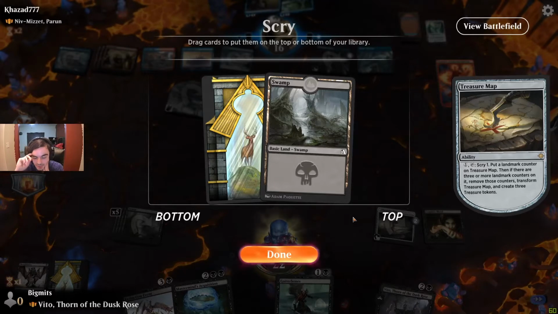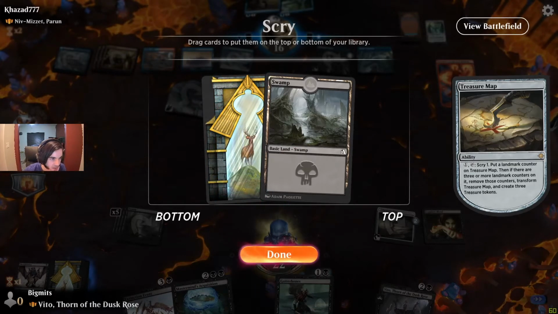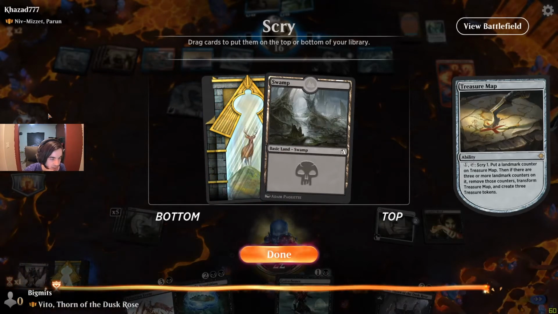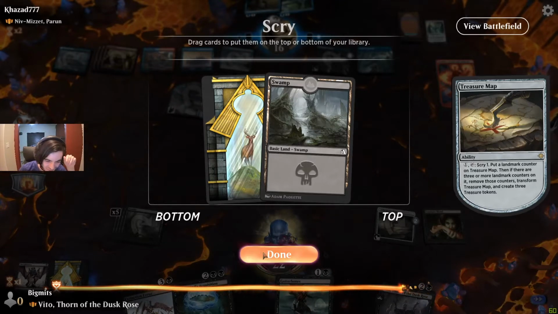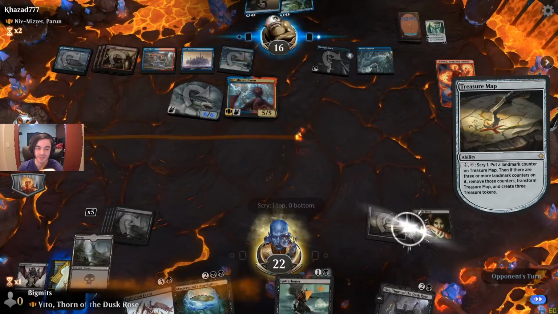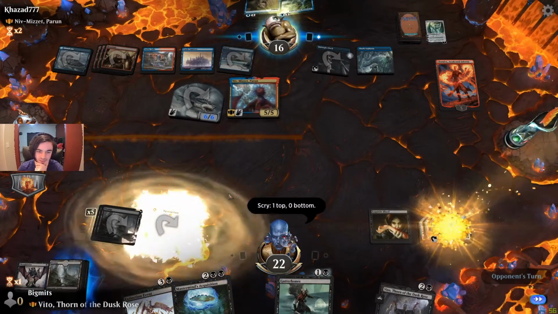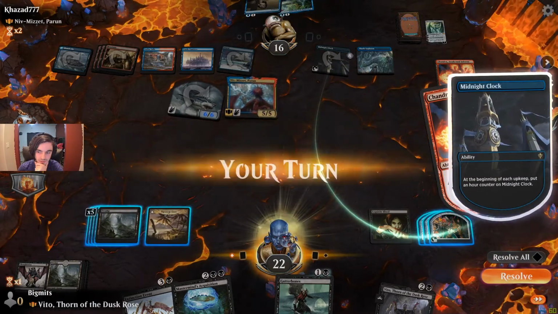I could tutor for something that would be 2 mana, but is there anything in my deck 2 mana that just gains me life? Because if so, then I can win theoretically. Cauldron Familiar, yes. Oh my god, Mastermind Inquisition for Cauldron Familiar. That's a wild line. We'll keep it on top. Let's just play around Censor. Okay.